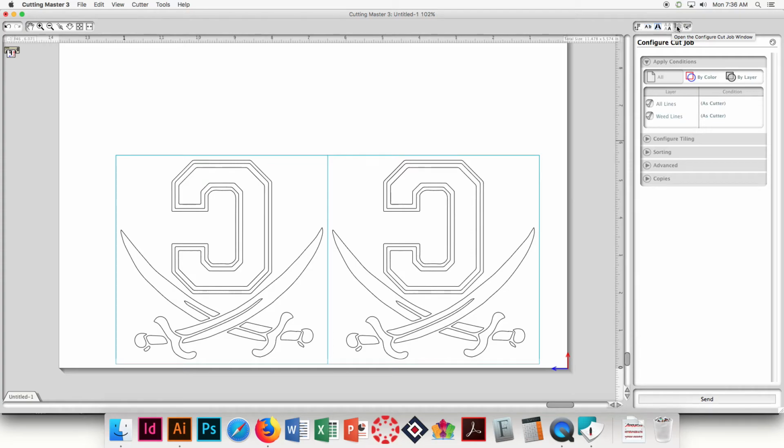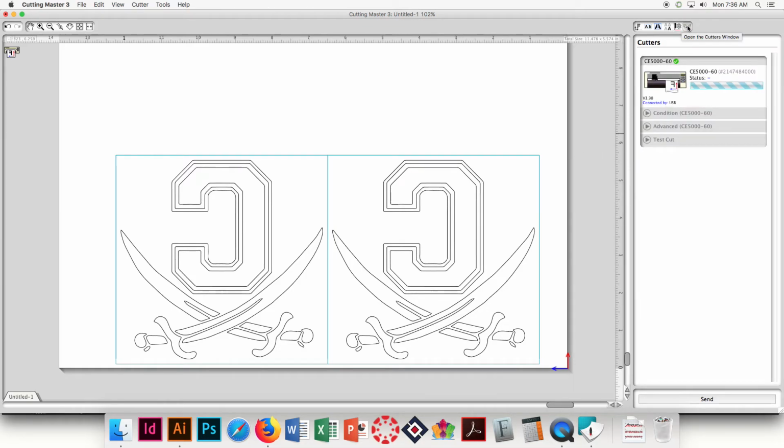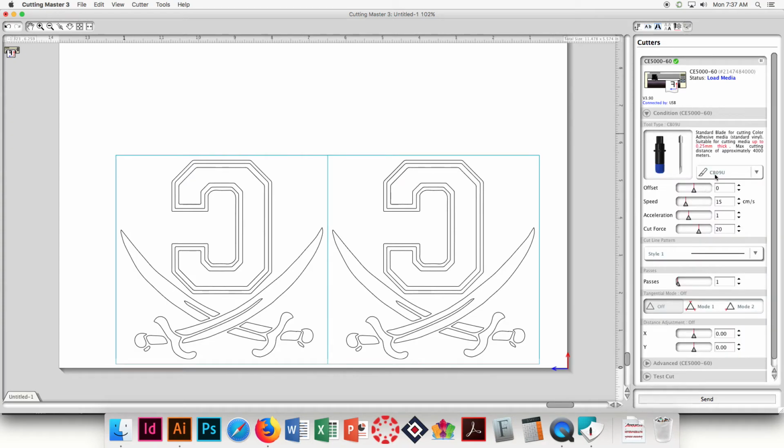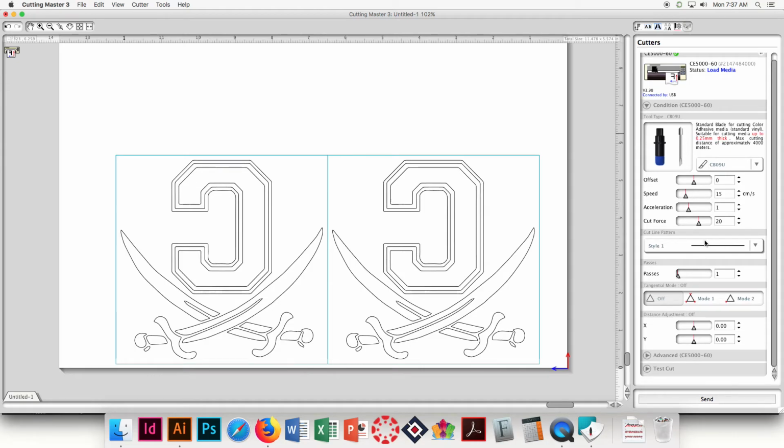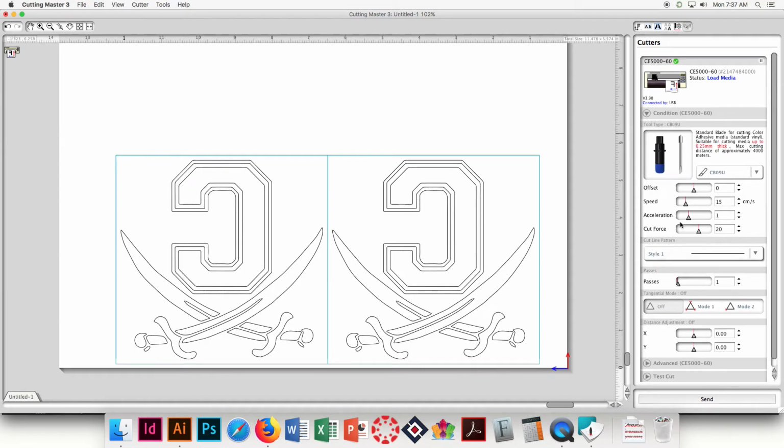Okay, and the next menu actually opens up the cut job window. If you had multiple colors that you wanted to cut in position, you check that one, and then you have some pressure and some other things in place to lay out and adjust pressures, conditions, blade angles, and things like that. This is where you adjust those dimensions, those cut forces, and how fast you want it to cut. You don't want to necessarily get it hyper fast, because it'll actually shake the machine and knock something loose. So these are the standard settings.